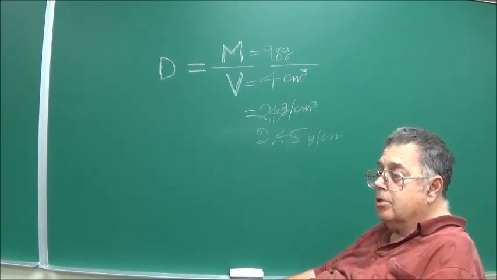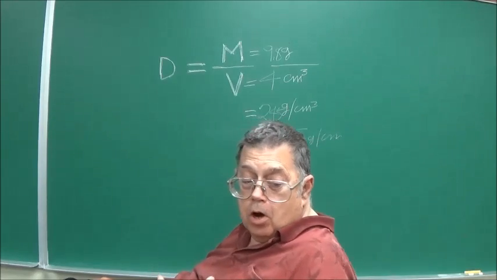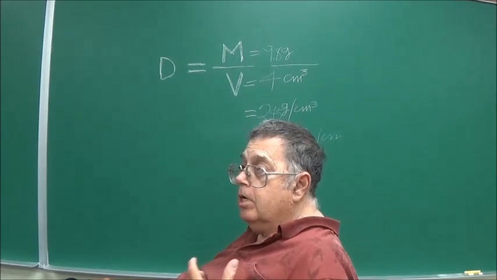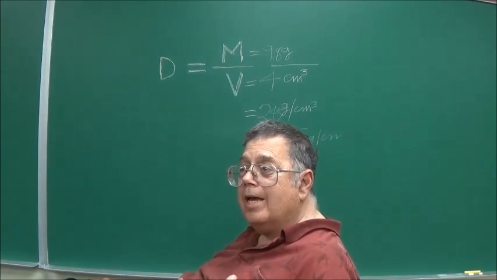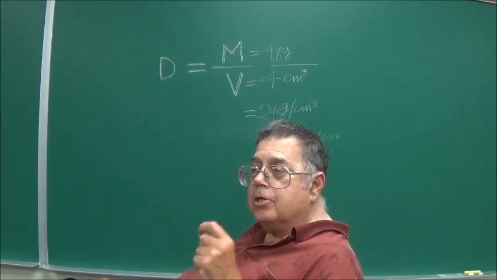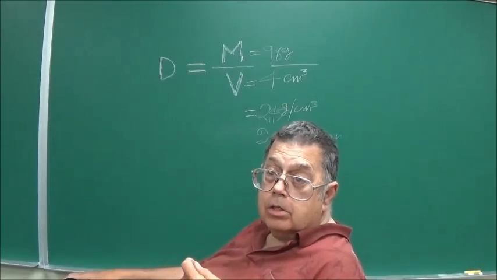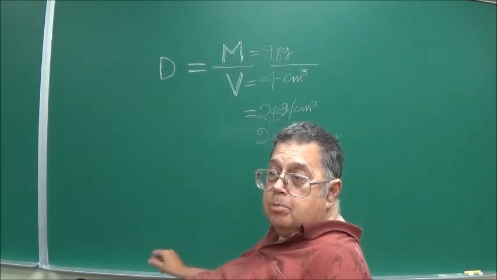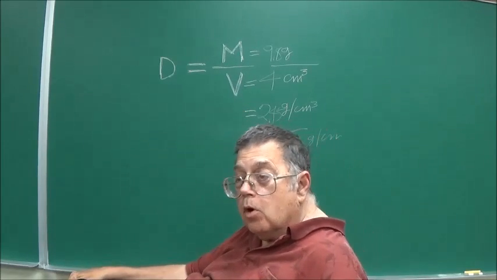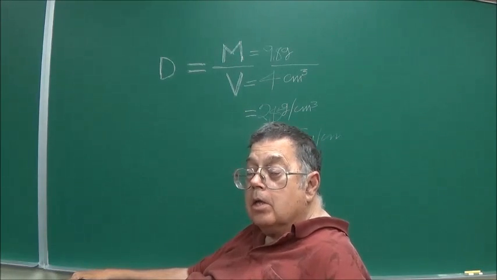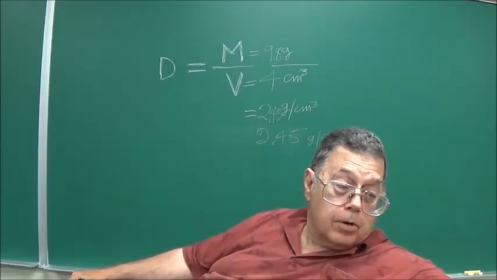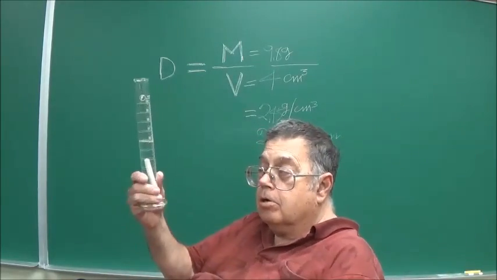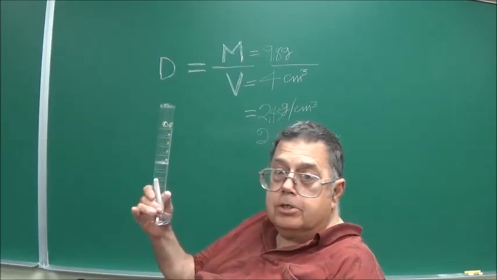So in other words, the piece of chalk has nearly 2.5 times as much mass as an equal volume of water. It would weigh in any given environment 2.45 times water. And as you could plainly see, if I grab it over here, it sunk like a rock, which it is. Chalk is a rock.